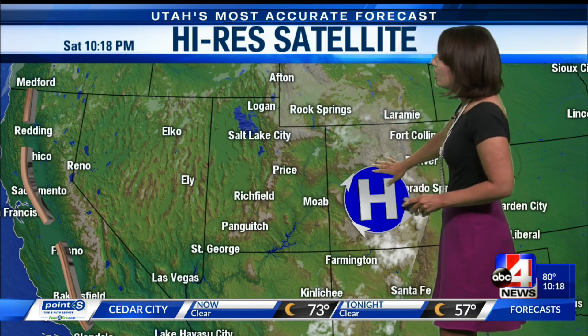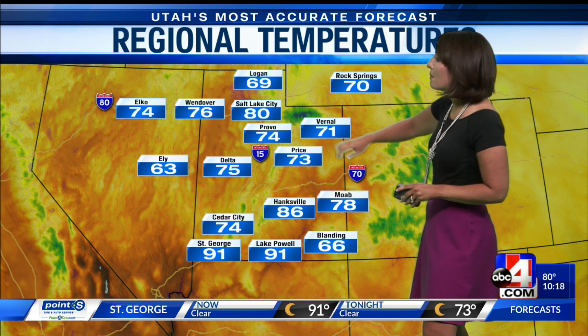It's been a couple of weeks where we've just been dealing with that ridge of high pressure, but as we get into tomorrow, we're going to push that high pressure out of the way and here comes some moisture, which is going to be interesting. We start to see it on Monday and into Tuesday.